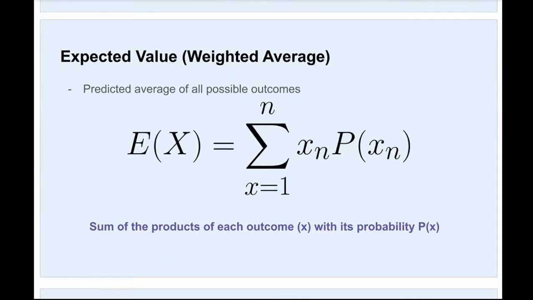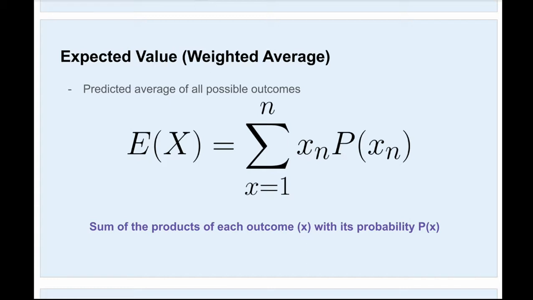Going back to that spinner warm-up question, how you would solve that is you would look for the expected value, or in other terms, you would look for the weighted average. Because each dollar amount had a different size on the actual spinner, you have to take that into account. Similar to how, if you're looking at your marks, certain assignments have a different weighting. So you can't just take the average of all of your assignments and say, well, that's what my final mark's going to be. Some things are worth more, or they have a larger weighting, and you have to take that into account. And that's basically what we're doing here in terms of our weighted average.